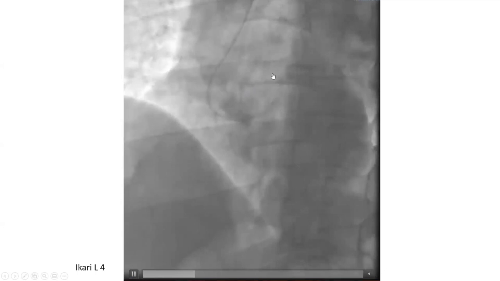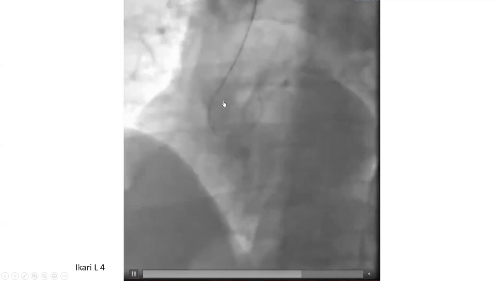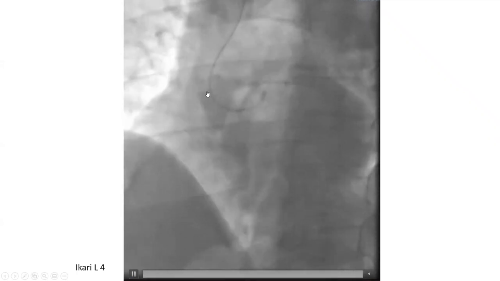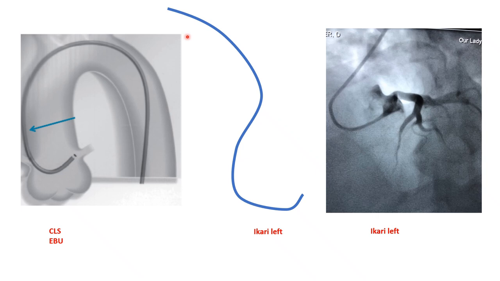The same procedure applies to CLS: make it jump from right to left, push it up to hook the system, then pull to make it coaxial. Ikari provides more support and is easier to maneuver, more hydrophilic, more flexible. It has that plate, unlike the CLS or XB-EBU system. In the femoral era, the convention was to downsize when using a guide — for example, getting CLS or EBU 3.5 for intervention. In the radial era, this is not true: a shorter Jutkins left arm is needed for radial engagement (e.g., 3.5), while a longer Ikari left or CLS-EBU arm is needed (e.g., 3.75 to 4.5) to sit on the cusp and loop all the way up from below to reach the ostium.